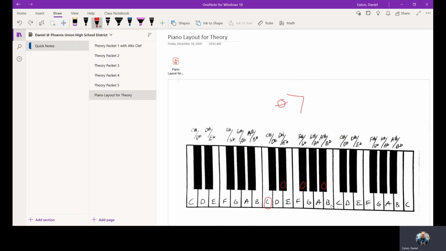Now, here's the description for what is happening for this. This is a fully diminished 7th chord. But think of this A as a B double flat. Okay? In terms of how we're doing this, this fully diminished 7th chord, sorry, I went back too far. This is as condensed as a chord can be. I have a minor 3rd here, a minor 3rd here, and a minor 3rd here. I can't condense this anymore.